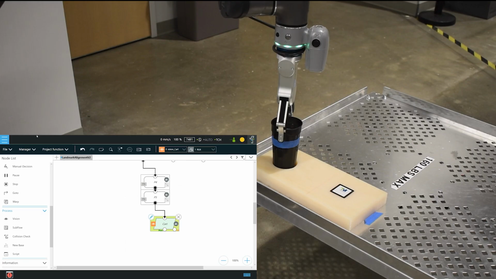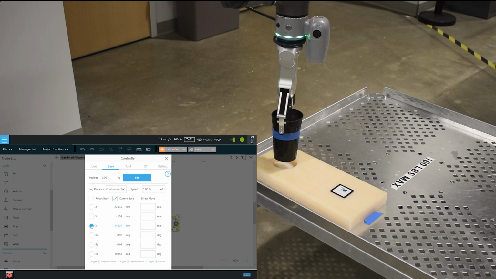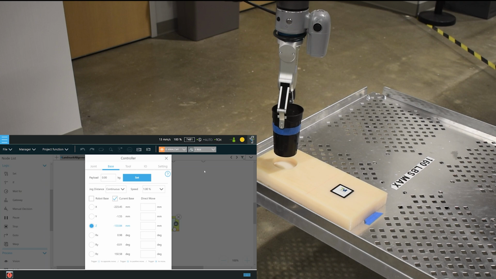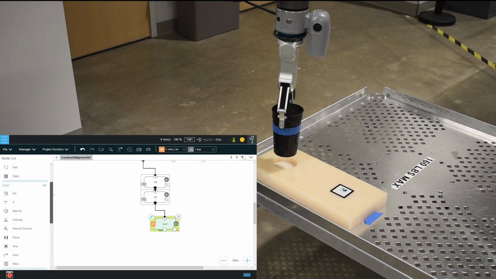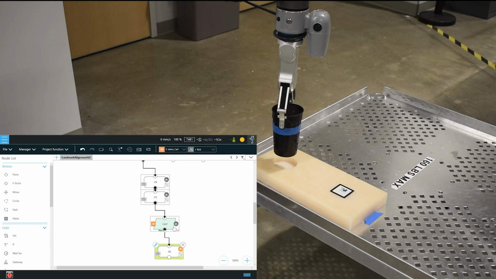All right, so that looks pretty well lined up. So I'm just going to move straight up using negative Z to move straight up on my vision base. Set that as a point. I only want to continue if there is a pass path, so meaning that the vision job succeeds. And you can see this point that I programmed is now relative to the vision base, whereas these other points that I programmed have all been off of the robot base.